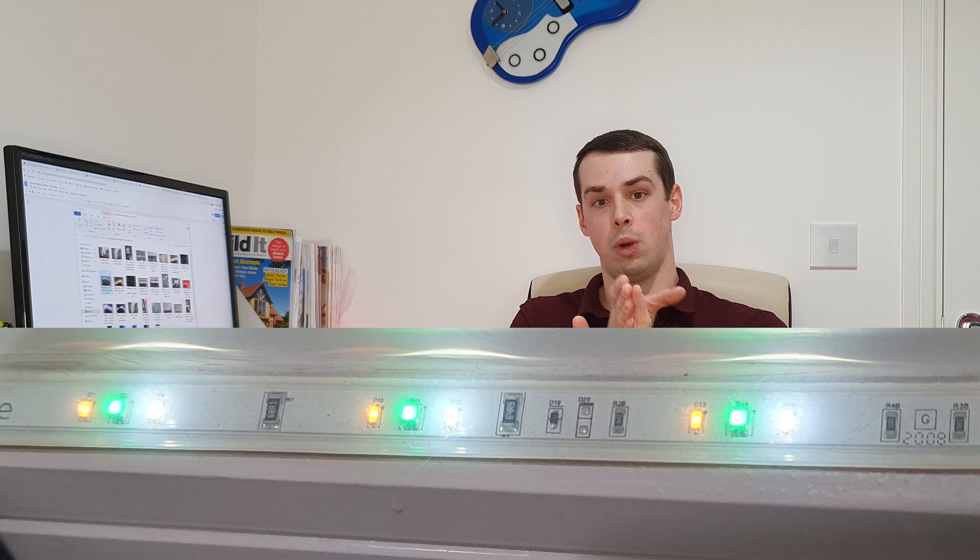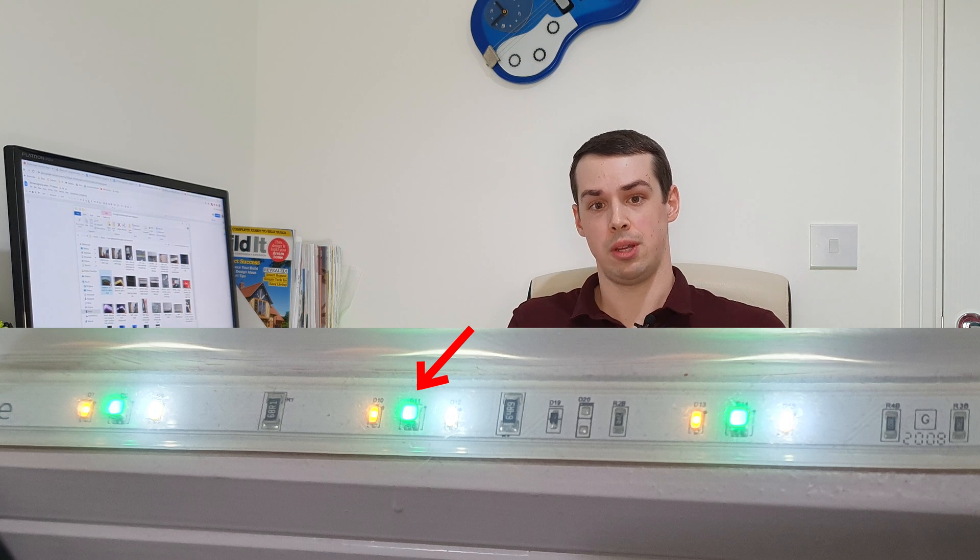Then you plug it in and it's a case of 'ooh, shiny' — the Philips Hue light strip is really nice. In white mode, it's quite bright; I was surprised at how bright it is. In color mode it is less bright, but that's normal and expected. On the circuit board you've got three diode sets: a cool white, a warm white, and an RGB diode — red, green, and blue. That's how Philips Hue creates the full range of color, and having two white diodes creates quite a nice effect overall.